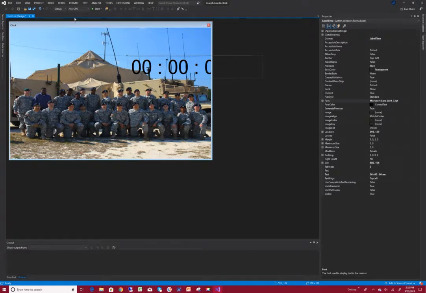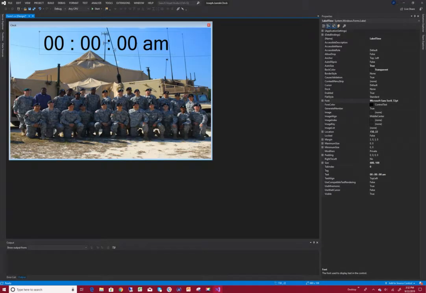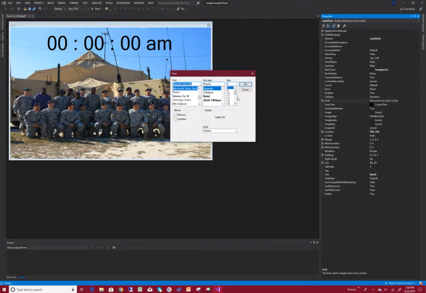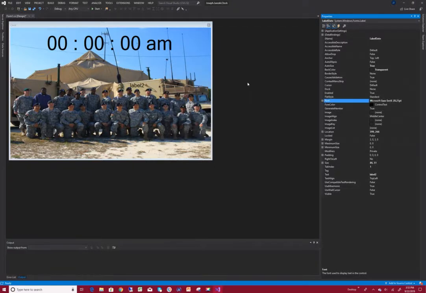Let's move this up so it's up here. Now if you click on it and you go to Format, Center in Form, Horizontally, it'll center that horizontally, left and right. And we go to the other one and we adjust its font to be, I said 72, let's say 20. And say OK.